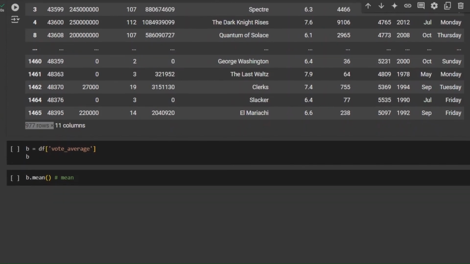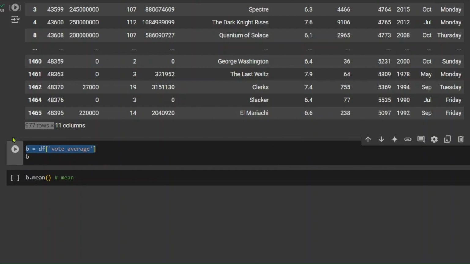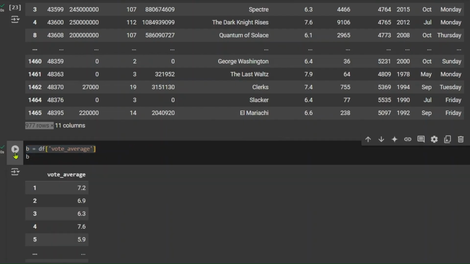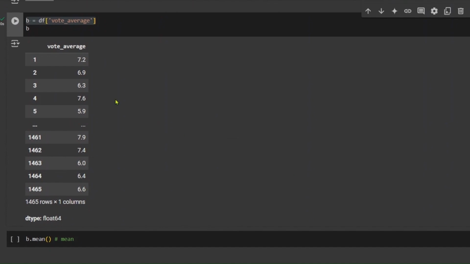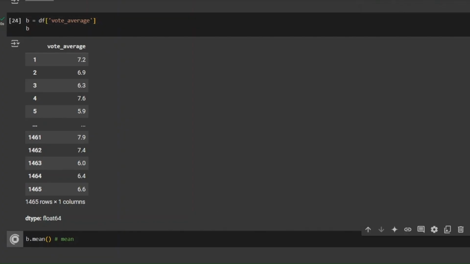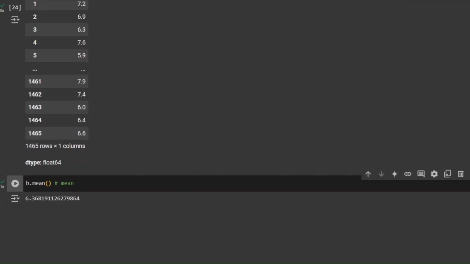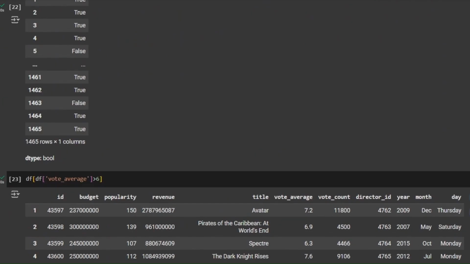Now, if you want to take a mean of a particular thing, let's take the same rating column, or you can say vote average column. And I'm saying rating because vote average here shows the rating of a particular movie. So if I want to take an average, I will first select that vote average column, take it out and store it in a different variable, and then I would take a mean of that. So here I just have done the same. I just selected the column. You know how to select columns. If I want to take a mean, I can always take a mean of that. All right. So here I have got the mean. So that's all about data selection and indexing.